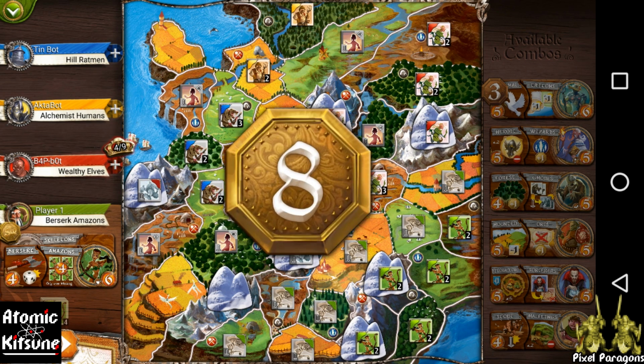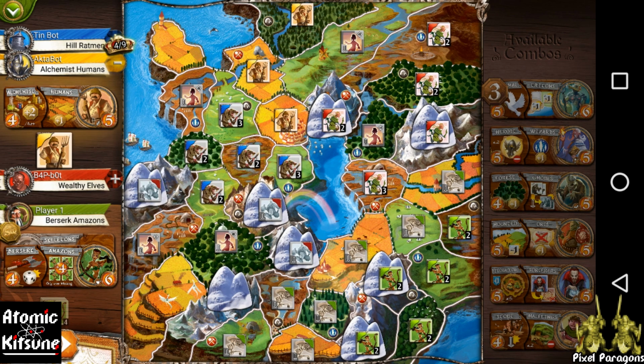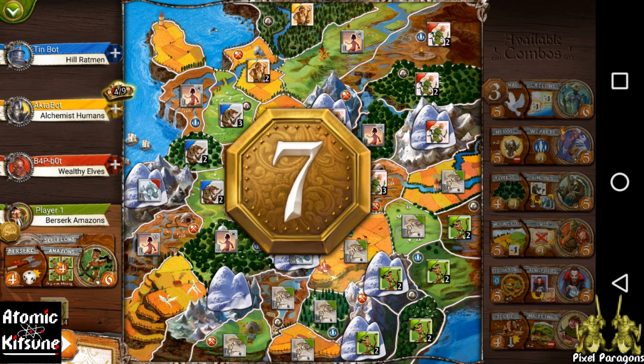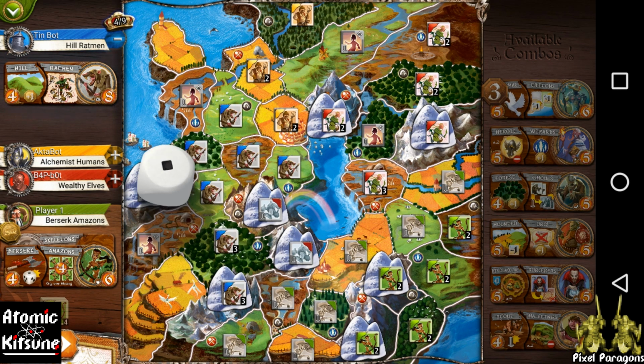They're going to be able to occupy a lot more territory, simply because they have more to begin with. And they're earning extra from all that stuff. So what have they got? 10. 10's pretty good still. As a berserk, you can now either roll a die for your conquest or decline.